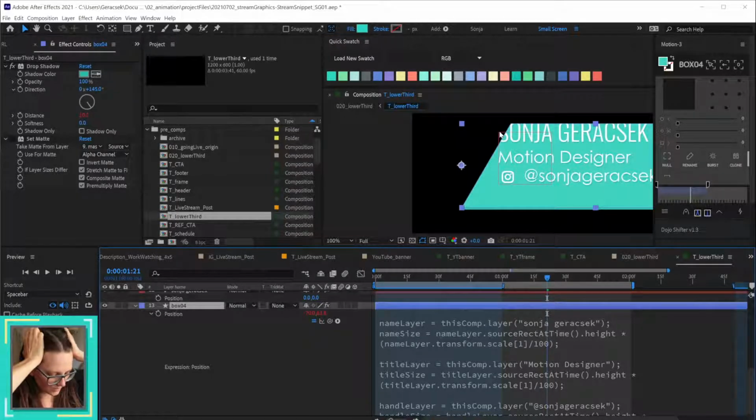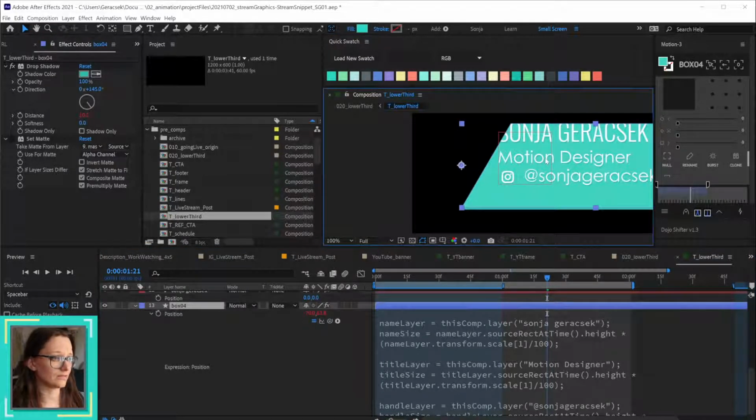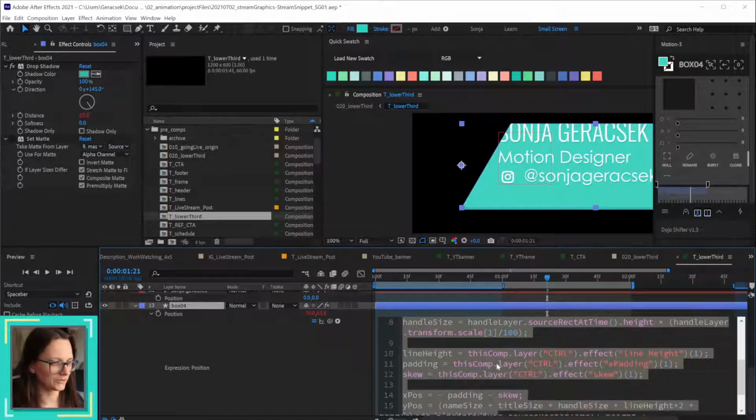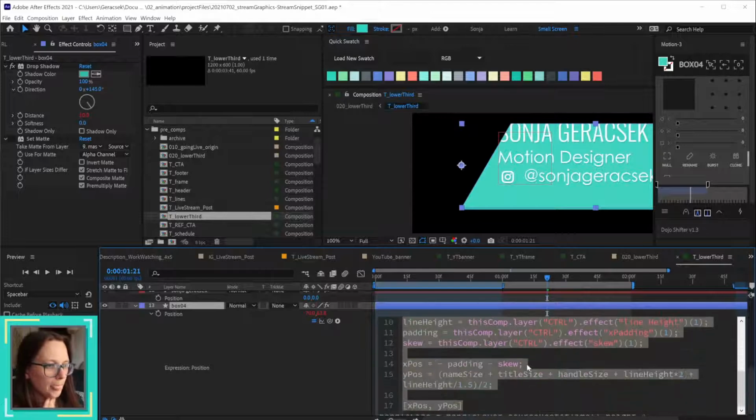Oh my god, this is too complicated. What I should have done is position the text depending on the center of the null object, not depending on the title, like from the top. But yeah, I don't know. It's done now. I don't want to go back to the other expressions and fix that. So, okay.